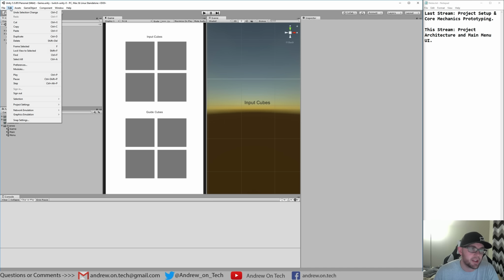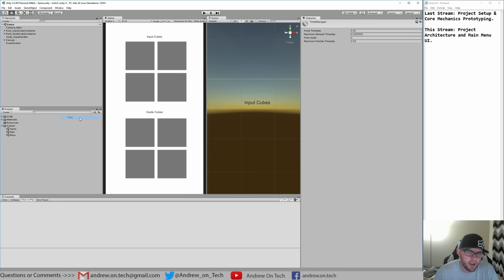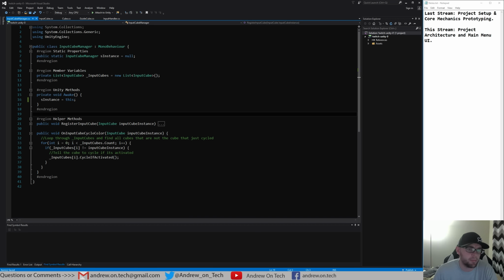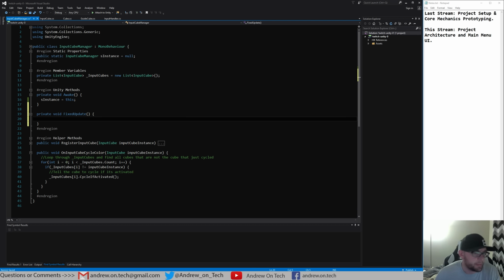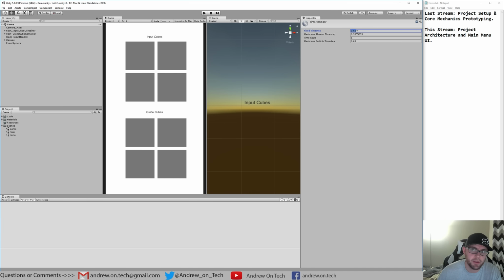The easiest way, kind of built into Unity, is that Unity already has a fixed time step here. So inside of Unity, instead of using Update, you can use, let's see here, private void FixedUpdate. FixedUpdate is going to be called every fixed time step that you have set here in Unity. Okay, so that's an easy way to make your code always update.